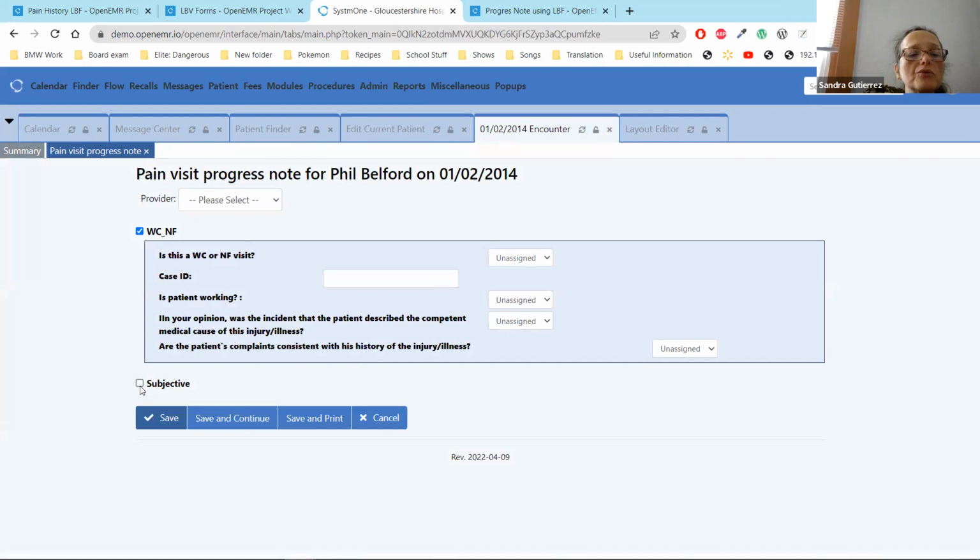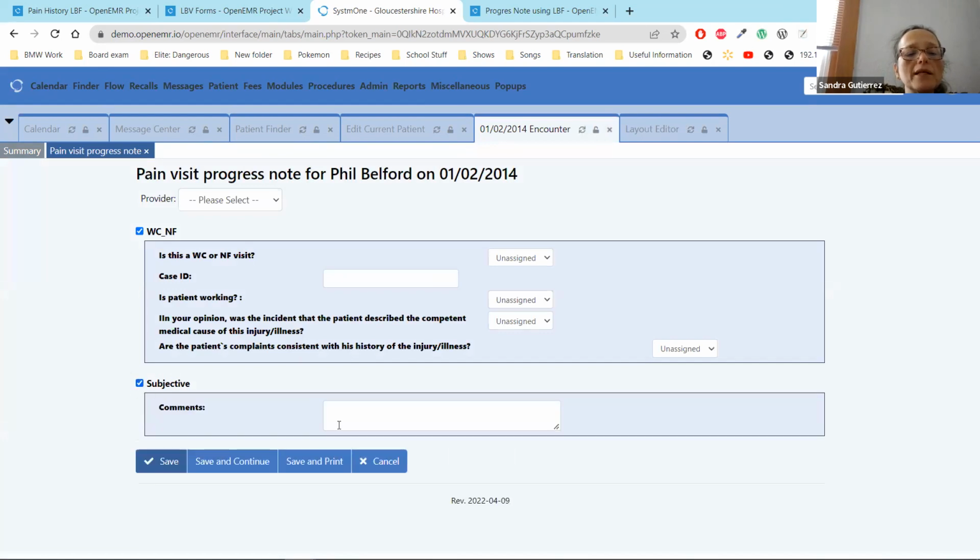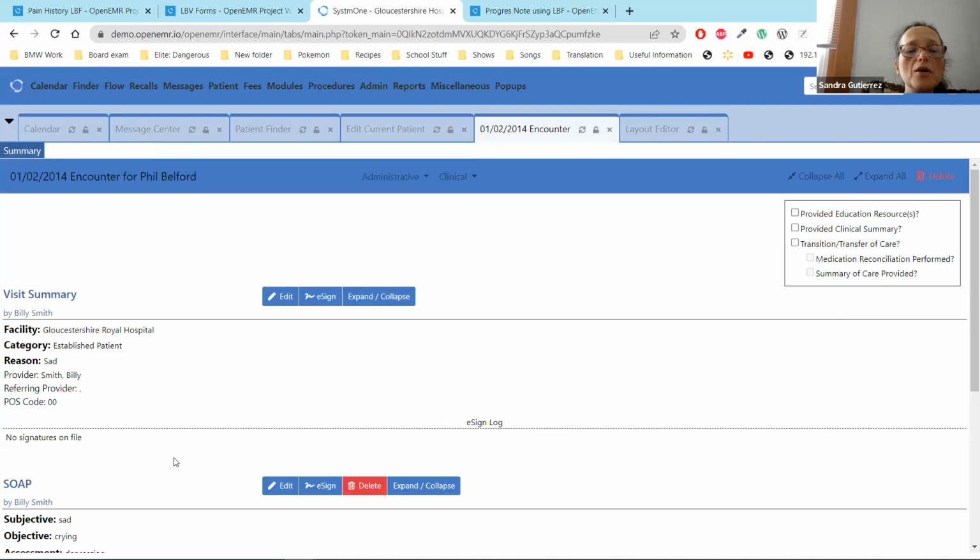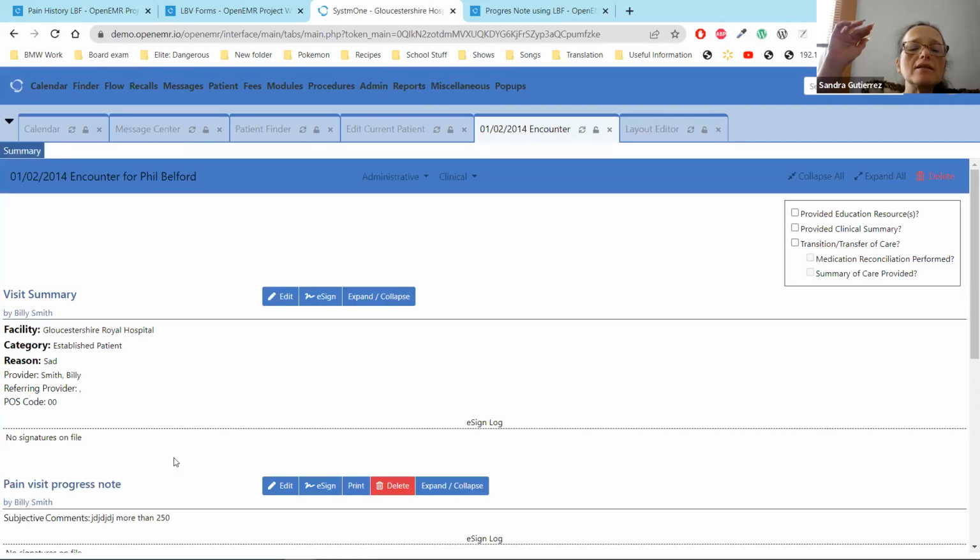And we gotta set this to open automatically. And I enter all this data, more than 250 characters, and then I save this because it's set only for 250, I'm going to lose that information.